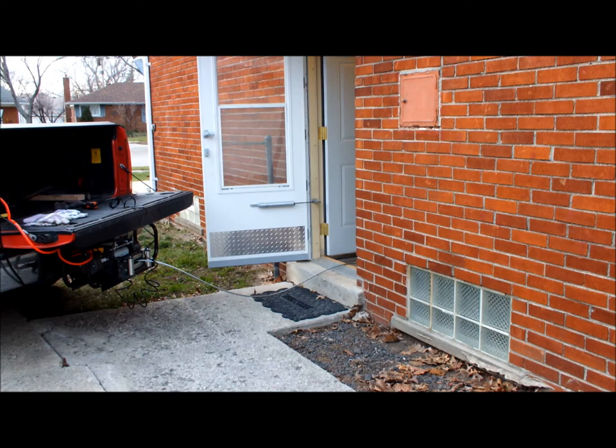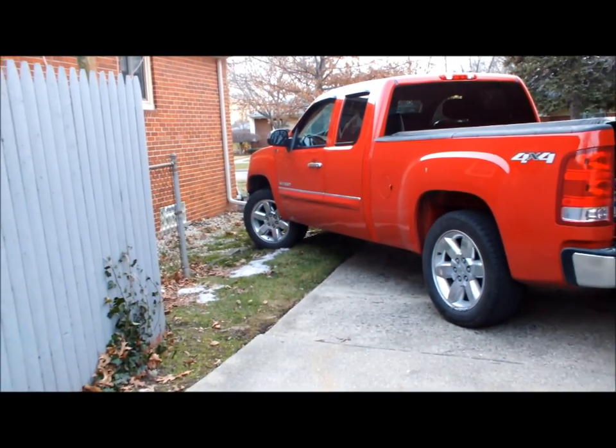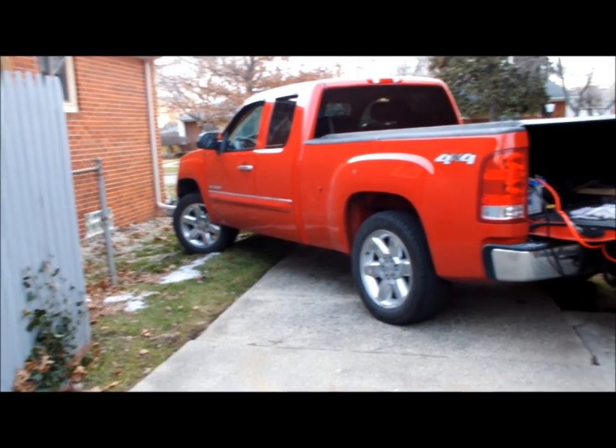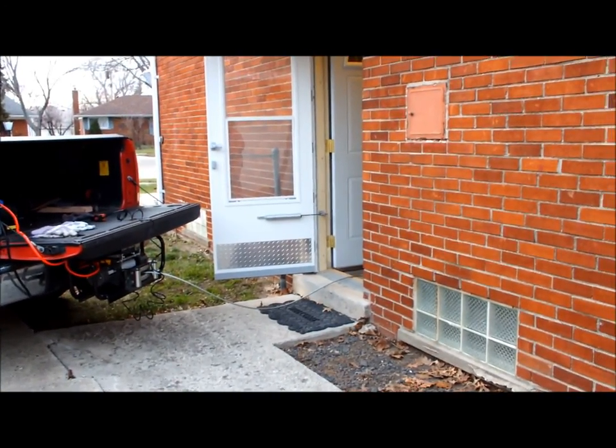Moves around on flat ground, we're in. Okay, so this is the next setup — I have the base on the landing, it's on casters, set ready to go down the ramps. I got my truck backed up, the winch centered to the door as best I can get it. I'm pretty much already on my property line, so I got a narrow driveway here, but I got her cocked at an angle as best as I can without taking my door out.